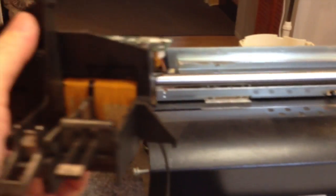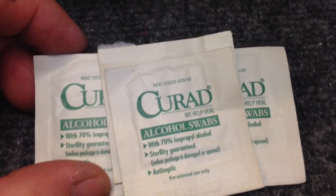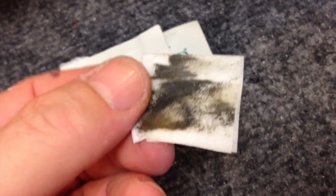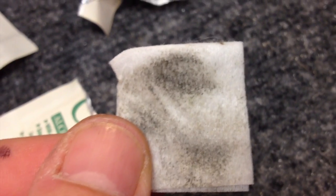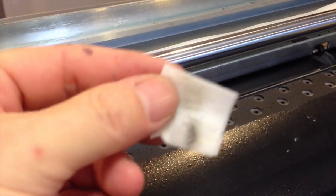We're ready to slip the belt back into the channel and put the carriage assembly back on the rod, but let's clean the rod first. The manual says to clean the bar with isopropyl alcohol, but the bar only — do not get any alcohol in the brass bushings. First swipe on the bar — wow, it's dirty. Third pass getting cleaner. You don't need to clean underneath the bar because the bushings have big gaps on the bottom and don't actually touch the bar there. So just clean the top, back, and front — three quarters of the bar.